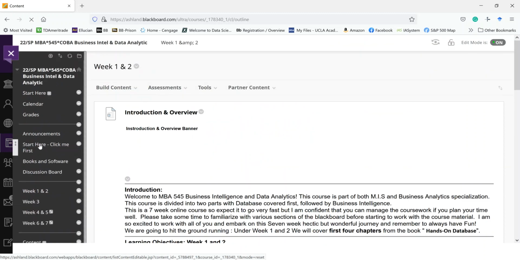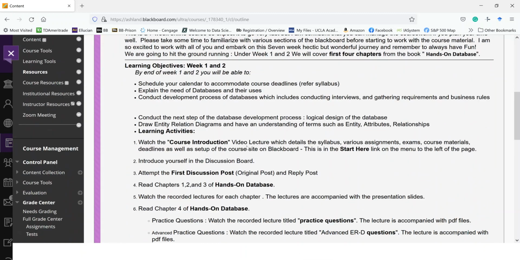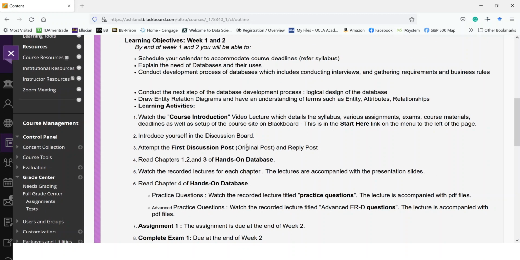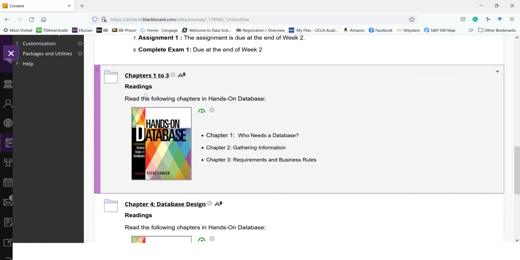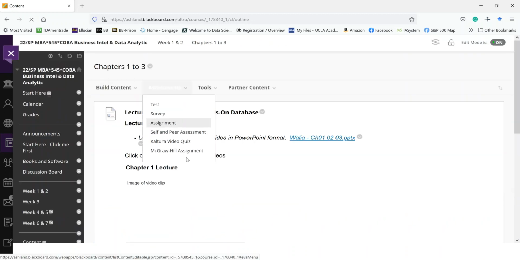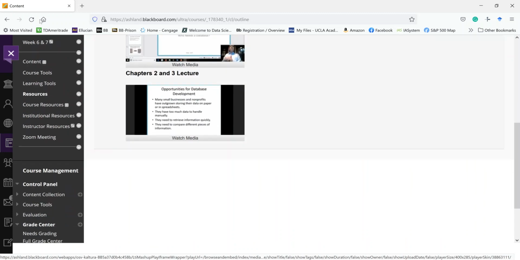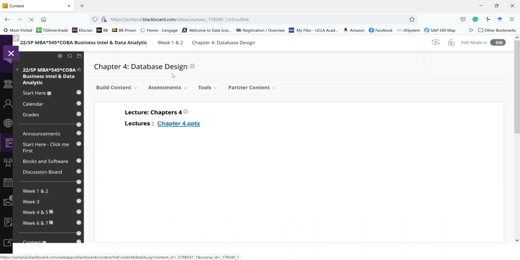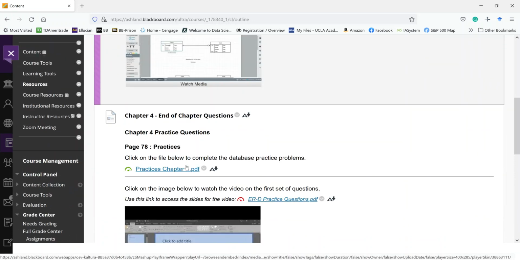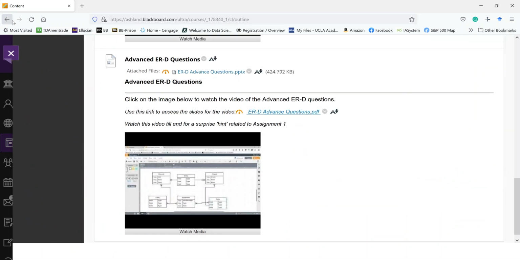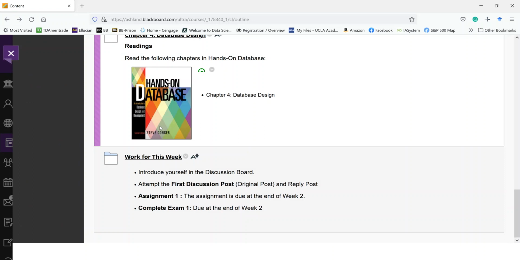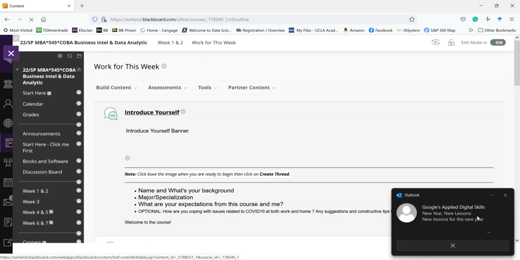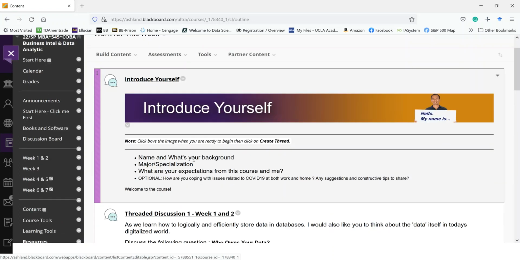Then week 1 and week 2, all the weeks are set up in a similar fashion. Chapter 1 to chapter 3, my PowerPoints, my lectures. Same thing for chapter number 4, my lectures with videos, some practice questions, and then at the bottom would be the work for that week.